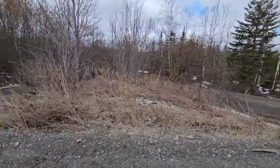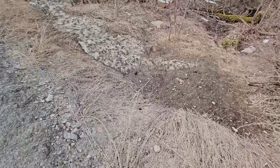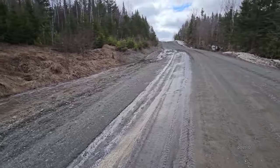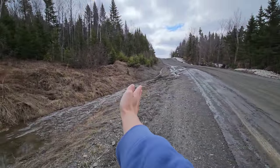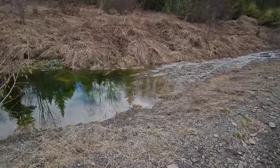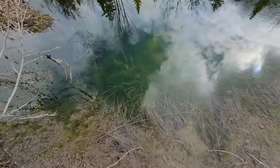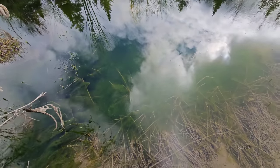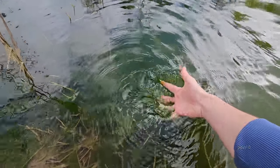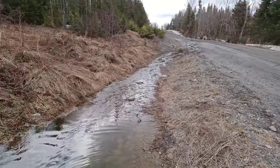I just pulled over again because right here it looks like there's supposed to be a pipe coming out - got a lot of leaking groundwater coming right out of the road. The ditch is going around and eroding the road - this all needs to be dug out. Look at all the green slime already started for the year. Really nice green slime - this is the kind of stuff ducks love to eat. That must have started forming during the warmer weather last week because last night we had a pretty big frost.